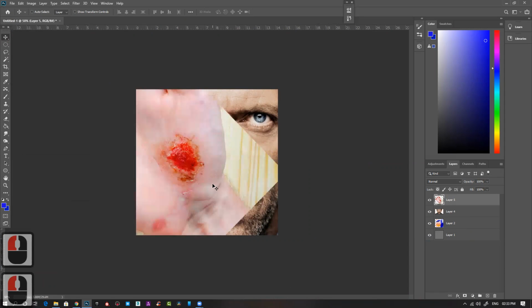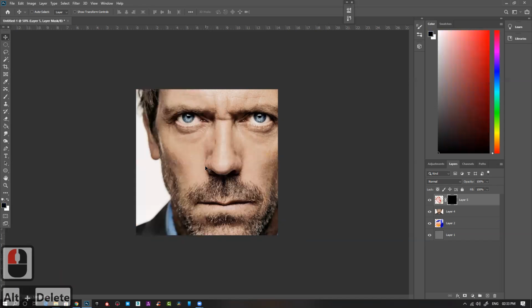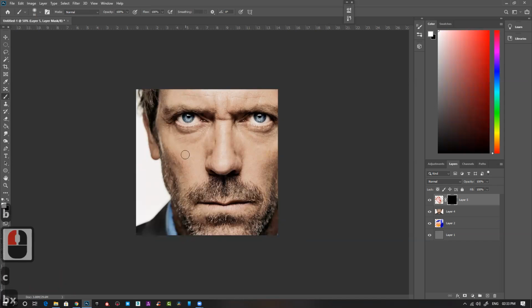Then full opacity. Then first thing I'll do, I'll mask it. I'll fill it full 100% black so that everything is invisible. Then I'll just paint, sorry, X, and I will paint only the red part.